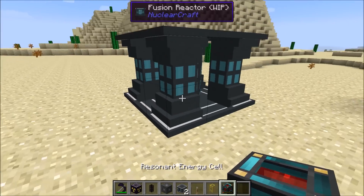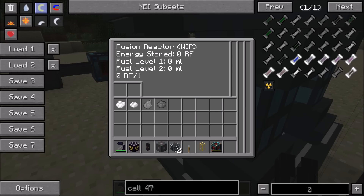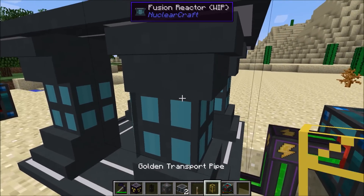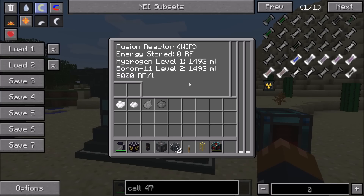Let's get the resonance cell - okay, the output's on the bottom, there we go, that's working now. So that was deuterium and tritium. The best reaction to go for is boron-11 and protons, which is basically just hydrogen nuclei. This one is really super efficient in real life - it produces less power but gets used up slower. The reason it's so good is because it produces no neutrons. In a fusion reactor, the way you normally gather power is from manipulating the charged particles produced, so if you have a load of neutrons produced then that energy escapes and you can't use it. The hydrogen boron-11 reaction produces no neutrons, so it has a very high efficiency, but the initial temperature and speed of the reaction is also extremely slow.